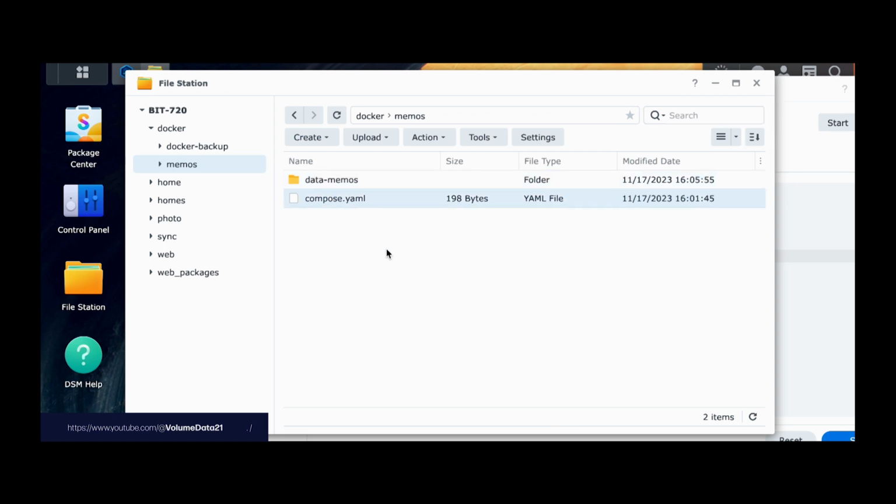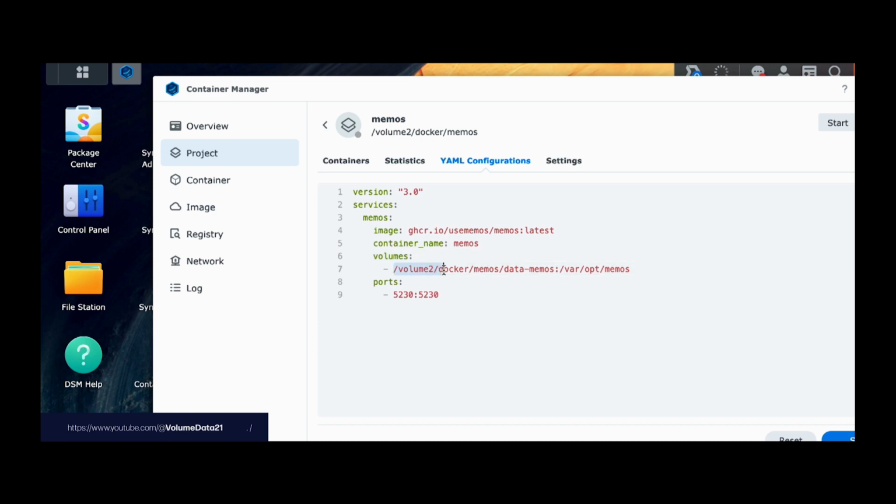So this YAML file is located in that Memos folder, and within that is my Data Memos folder. Instead of typing out volume 2, or in your case it's probably volume 1, but I've got mine on volume 2, Docker, Memos, Data Memos, I can actually just replace this first part with a period.